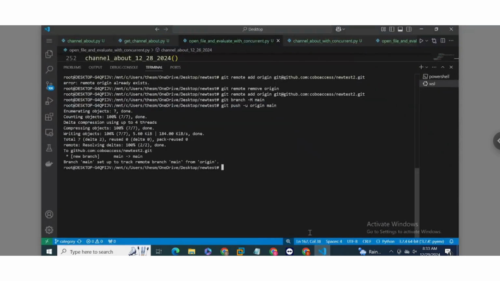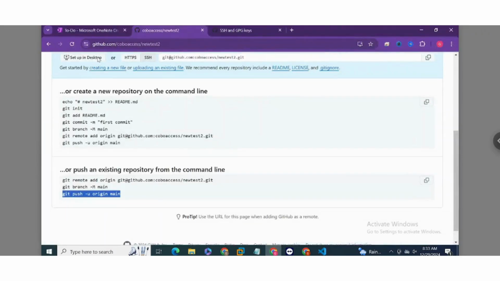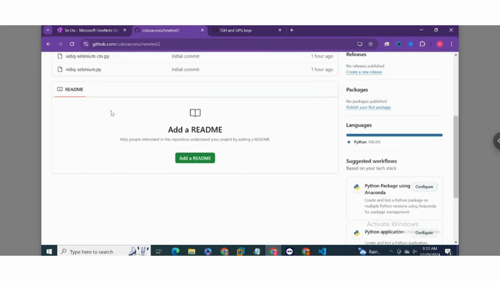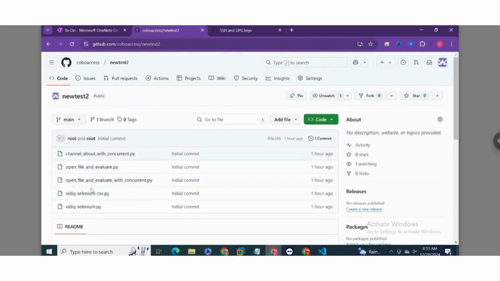Yep, all our files are uploaded. So we go back here, we refresh this repository, and you should see all of the files that we want to upload there. So that is how you can upload files easily on GitHub.